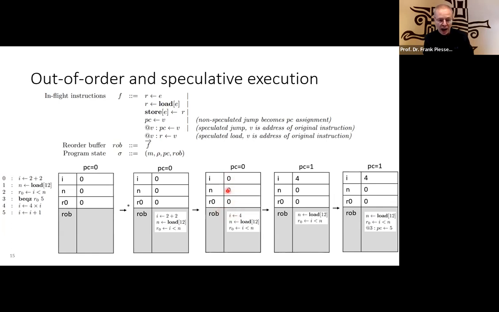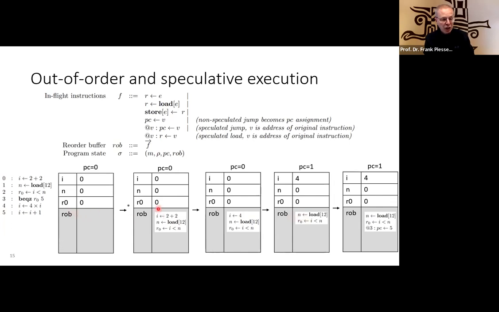So the register is not yet updated. That only happens on a commit step. So when the oldest instruction in the buffer has completely executed, then we can commit it to the architectural state. And that's what happens here. The instruction retires, so gets removed from the reorder buffer, and the effect on the register is made visible to software. Right? So that's called the commit step.